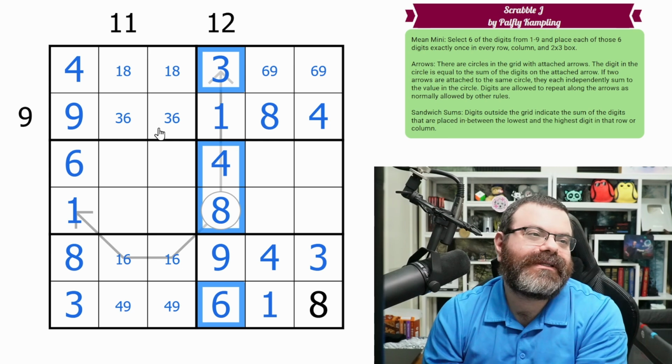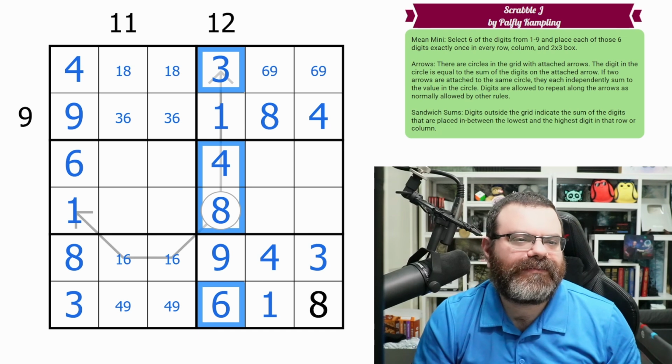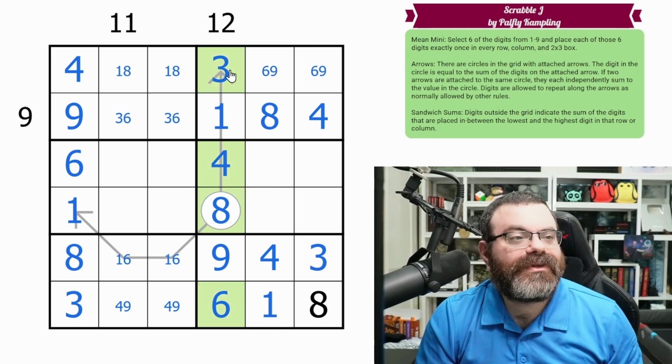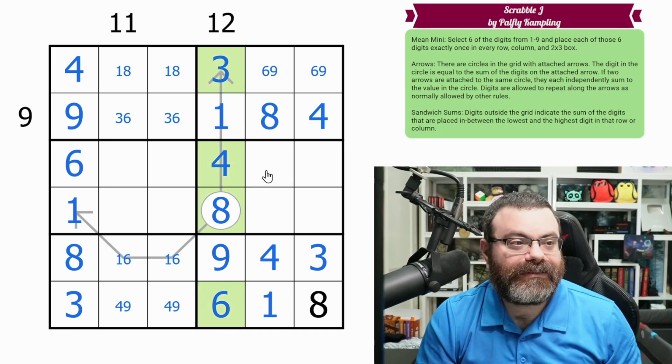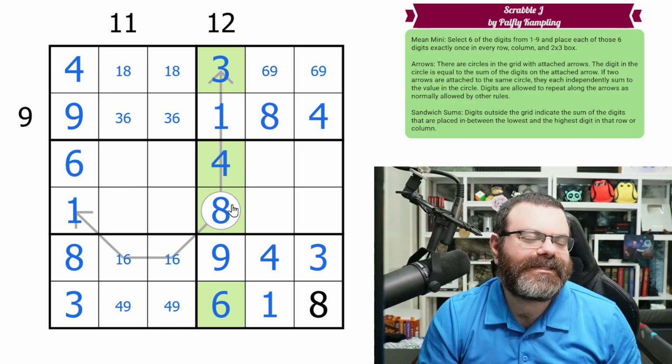If I were to use, let's see, sorry. Let's prove that's the only way to do it in 2 digits first. I'm just going to green these. So using the 3, we would need 3 plus 8. Using the 4, we need a 7. That doesn't work. And then using the 6, we need a 5. Okay, so 3 plus 8 is the only way with 2 digits.